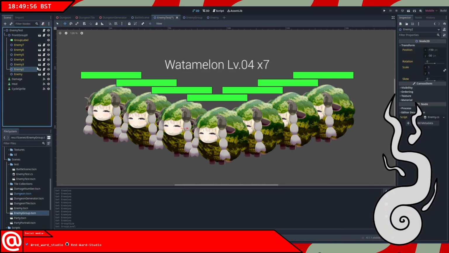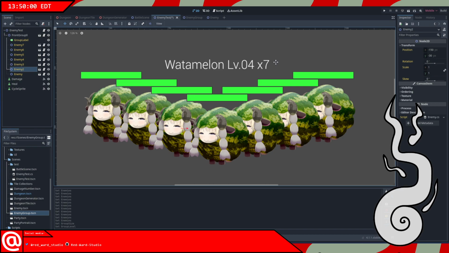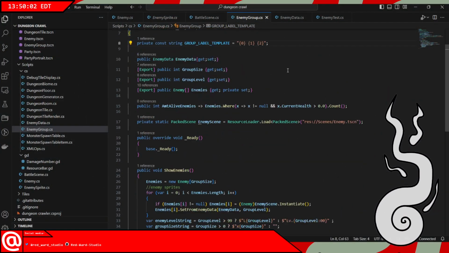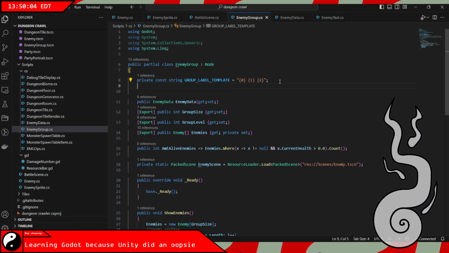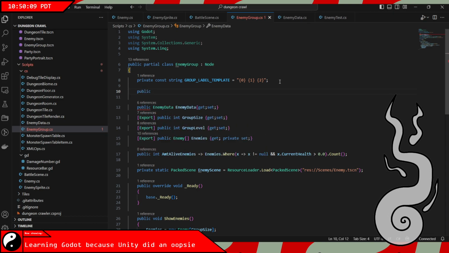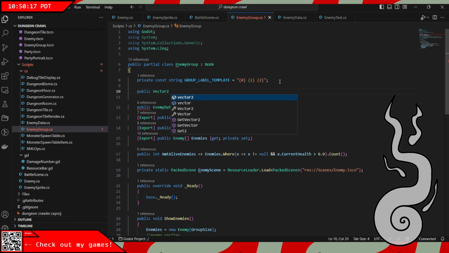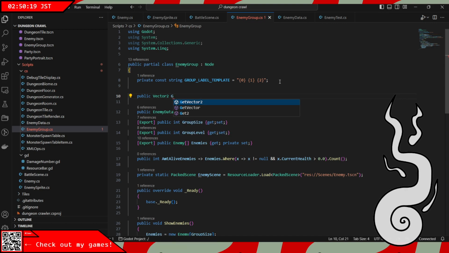So each delta will be 150 on the X and minus 30 on the Y. So, public Vector2 group member delta, position delta.